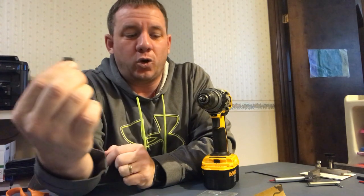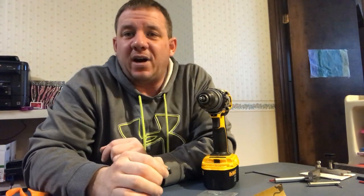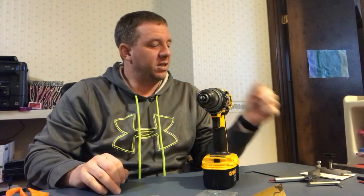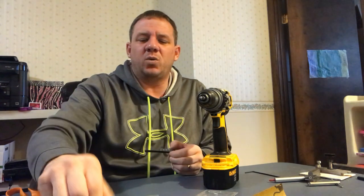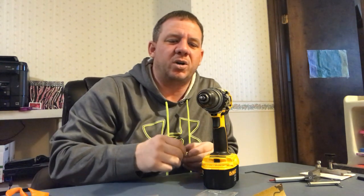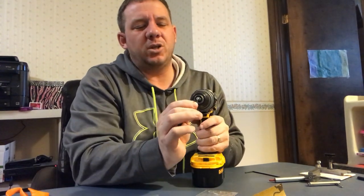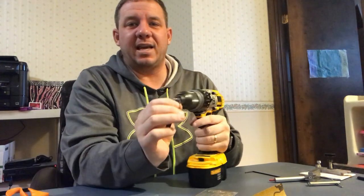This one is 240 grit that I'm going to start with because I just bought some new files. I started with 150 the last time because my older file kind of dulled out after a couple of years. I went to the hardware store and got a new triangle file, and it just took the burrs right off. You take and put your sandpaper on the Lego piece.